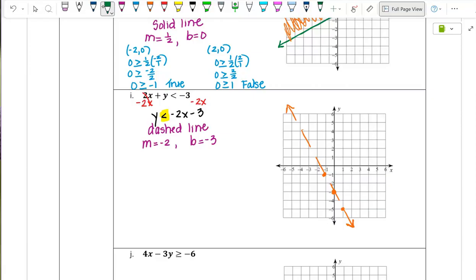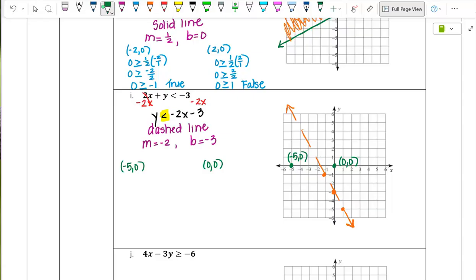My favorite point 0, 0 is available this time. So for the right hand side here, I am going to pick 0, 0. Now for the left hand side, my slope is a whole number, so I really could pick any of those. I'm just going to go with -5, 0. Again, I like doing math with 0 because it's easy. So I have to test -5, 0 and 0, 0 to see which of those gives me a true statement.